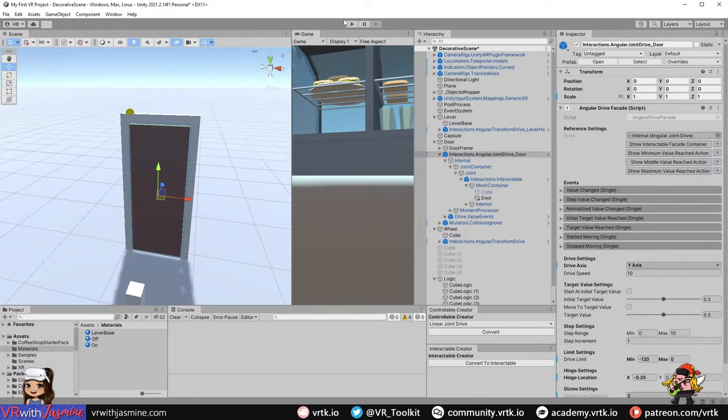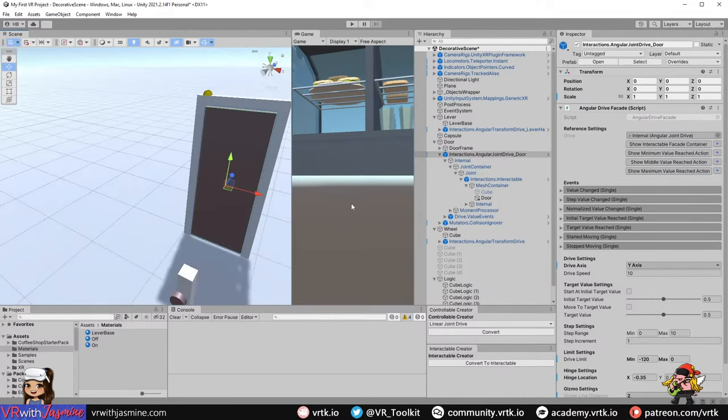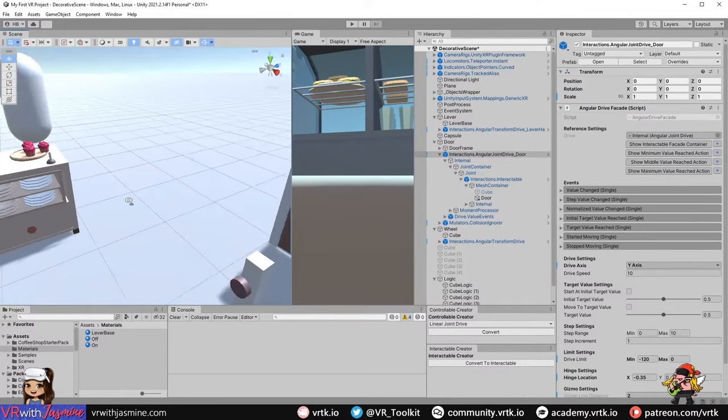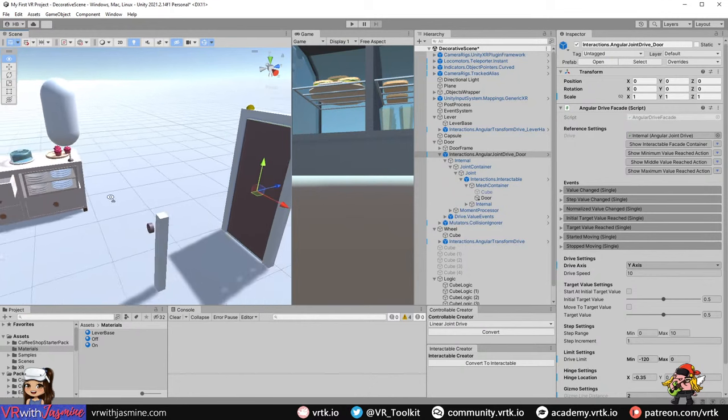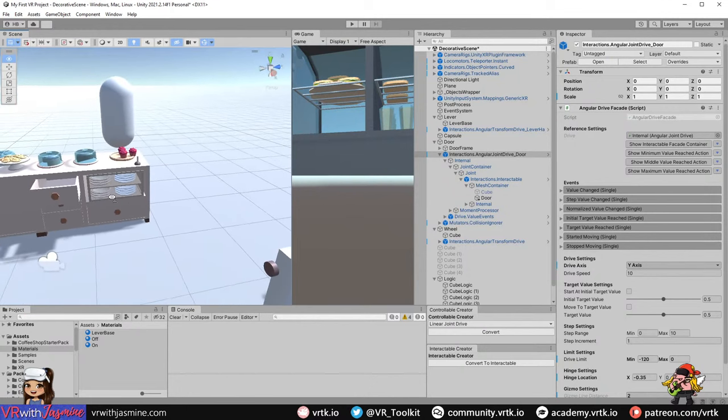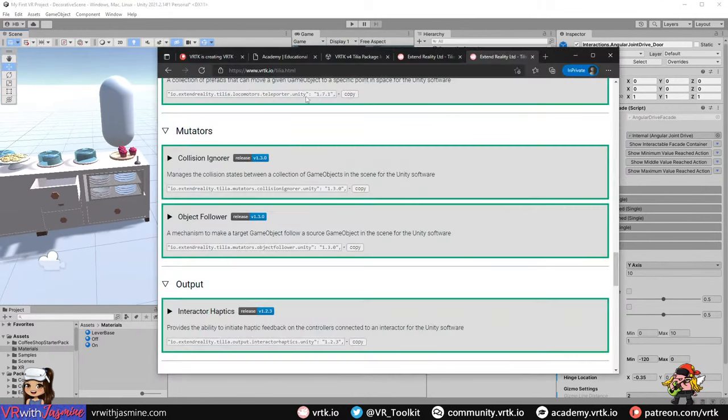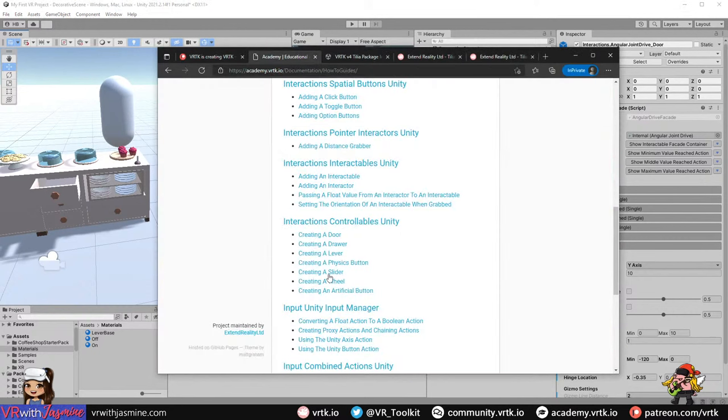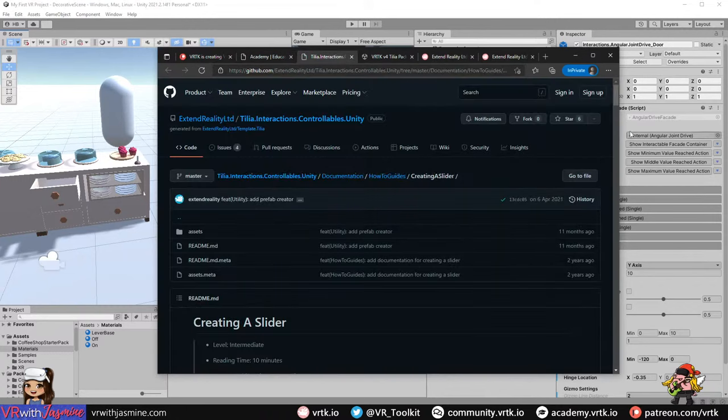Do you know what the plan is for next week? I do want to get into doing the snap zones and things like that. I wonder if it's worth covering a couple more controllables at the start of next week. Realistically, though, other things that you can build, as I say, they're all included in here. So I wanted to do things like a slider and a button and things like that. But if you go here, this covers all this.